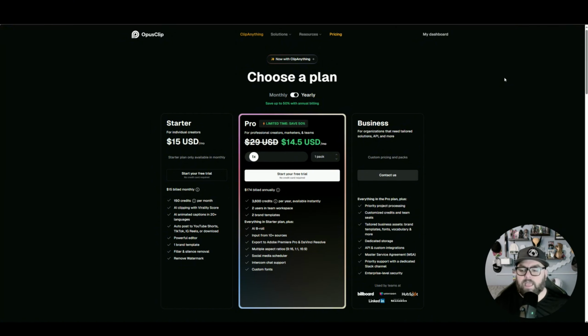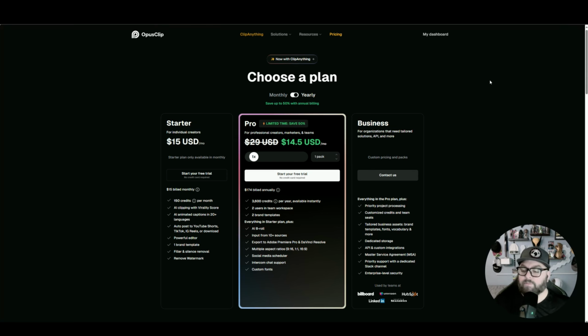And so if your value of your time is anywhere between $30 and $50 an hour for the things that you do, $14 a month is roughly about a third to a quarter of the cost of your time. And so it makes a lot of sense to use the pro version of the plan purely just for the time saving aspect of it.